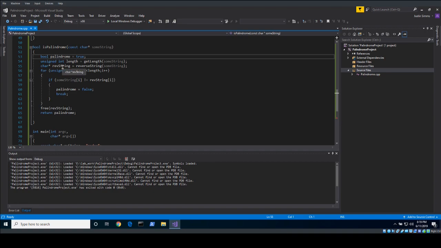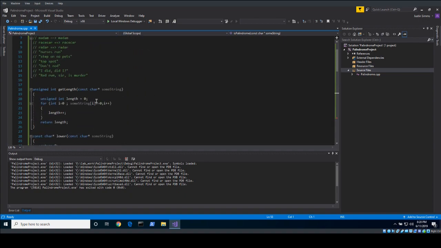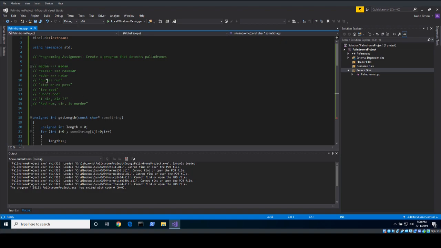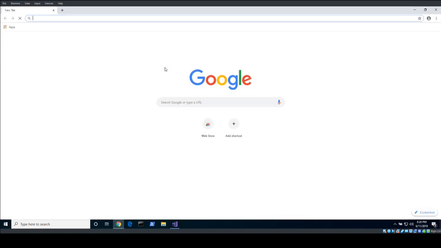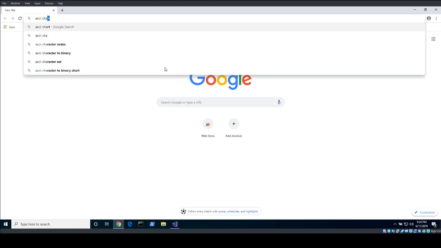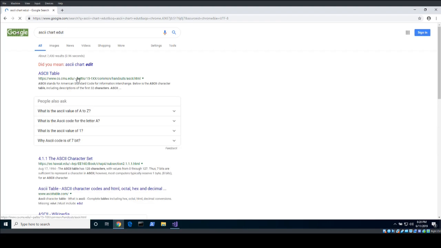No matter what, when you want to know if something's a palindrome, you're going to reverse the string. But what we can also do is remove punctuation and set to lowercase. So the first operation that we would do is all lowercase. And if we go back to the ASCII chart just for a second, let me get that chart I was looking at before. Yeah, okay.